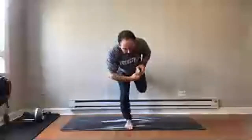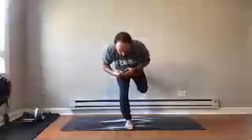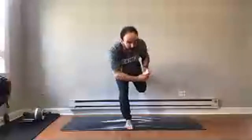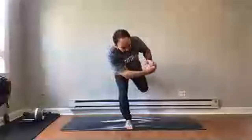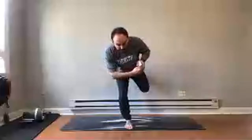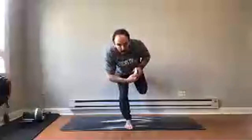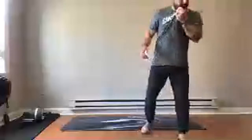Good job. Turning and pressing, or turning alone, or just holding the ISO. Good job, everyone. 15 seconds, 15. Keep going. Good job, stay with it. 5, 4, 3, 2, 1, and relax. Nice job, shake it out, shake it out.